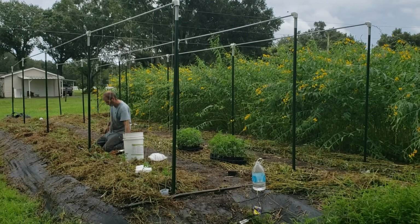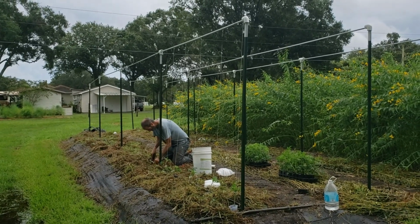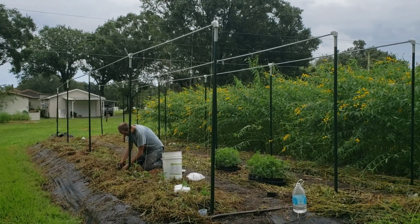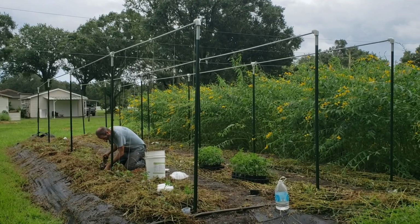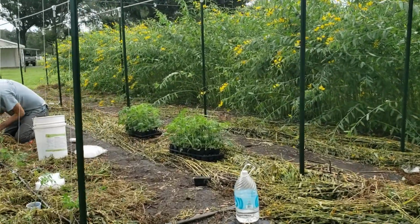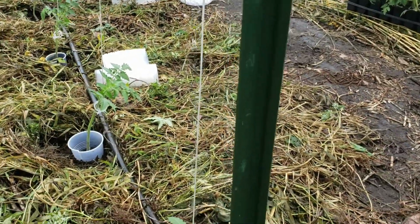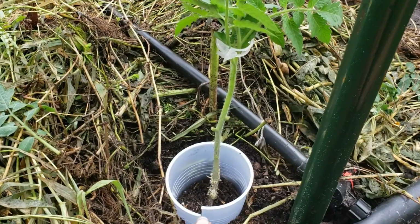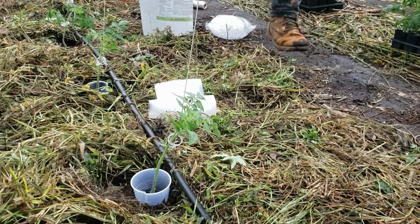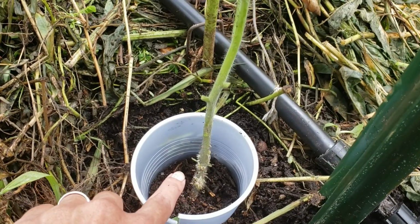Today is August 30th, and Corey has previously put in this tomato trellis. I believe this is the trellis to make you jealous. And you've seen previously how Corey grafted our tomato plants. They're doing really well. Here they are over here in the trays. And this is how they're looking. We've put these around to help keep critters out and extra support, etc. But you can see where the graft has taken place.